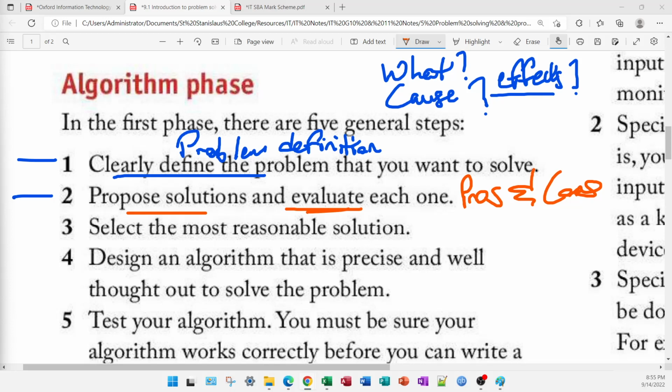I can hurry up and bathe and not eat anything until I get into school and eat, and try to get to school as soon as possible. So you reach late but you get to school as soon as possible. Or you take your time, you do whatever you have to do, and you go into school for the next half day. So you have different solutions, and now you evaluate them.